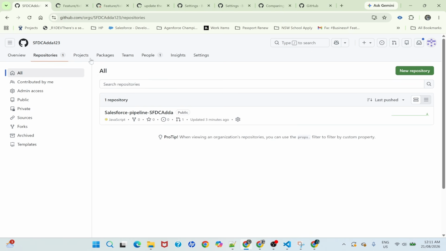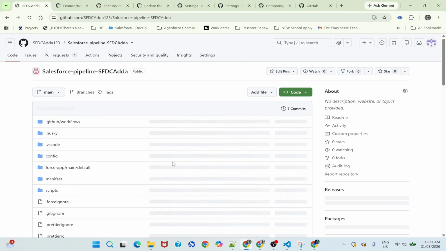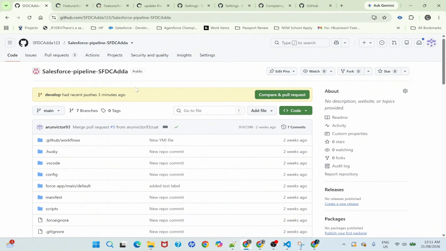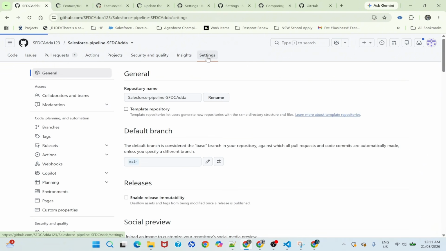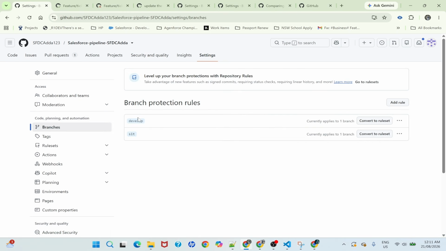You will again go to the repository, go to the settings, click on branches, and get the rule. The rules we already created will move here, or otherwise, if you don't have rules, create them from here with add rule. Everything will work as it is. Just one thing you need to change, and I will show you what will happen. Let's go to the VS Code.